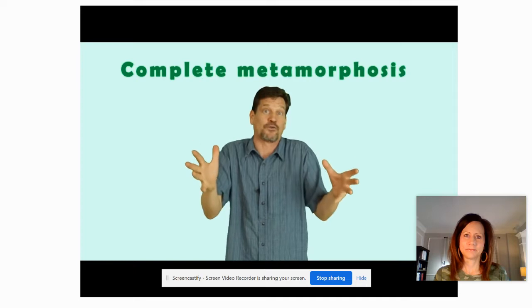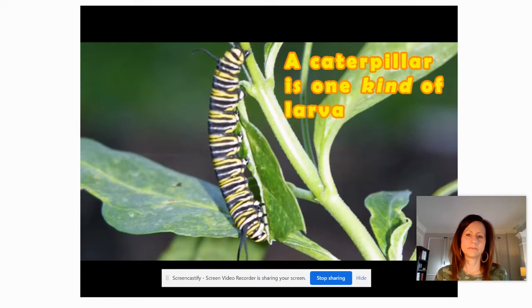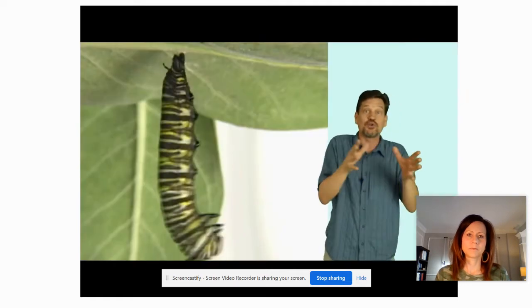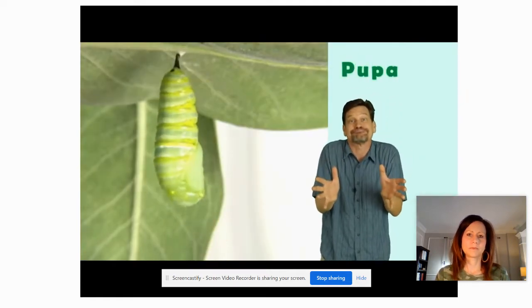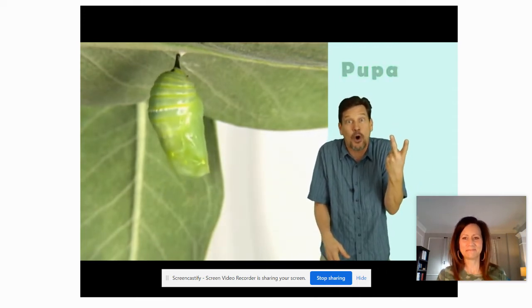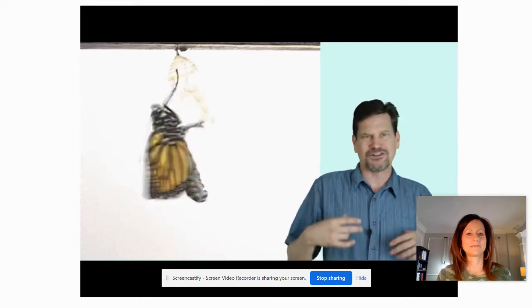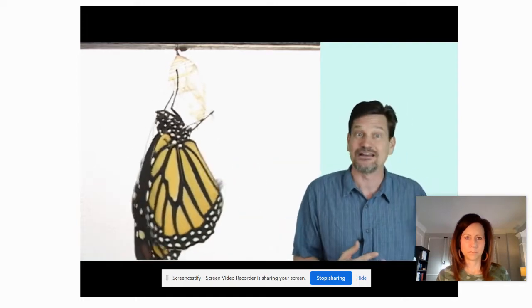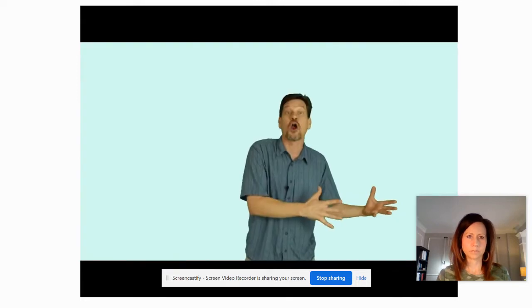Some of them go through a big change, some of them go through a little change. The ones who go through a big change, like a butterfly, goes through a complete metamorphosis. It starts off as a little larva, which looks really different from the grown-up form. Then they go to a stage called a pupa. A pupa. I know it's kind of a funny word. And when you're talking about two or more, it's pupae. Pupae. Pupae. And then you've got the grown-up form, which has got some wings, and it looks really, really different from the baby form or the larva.